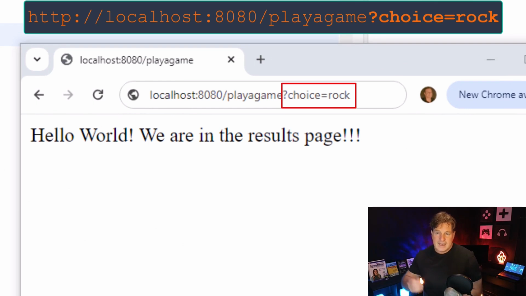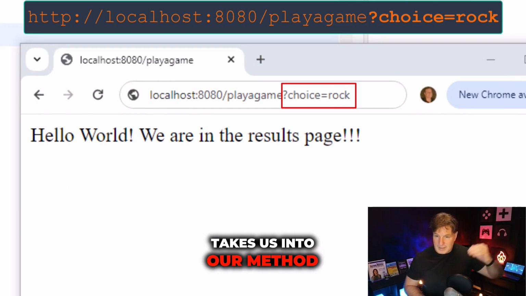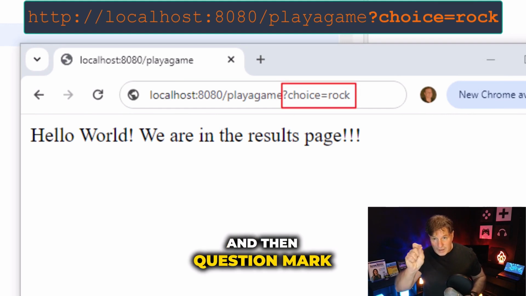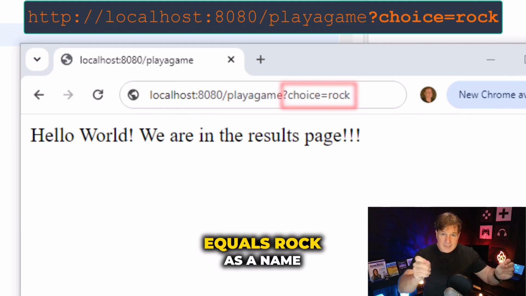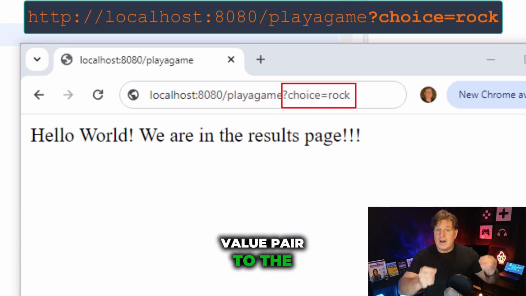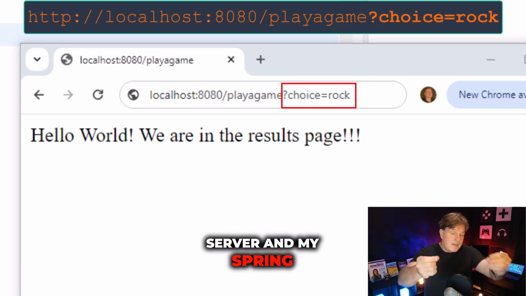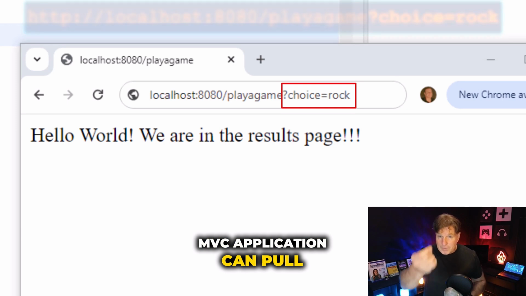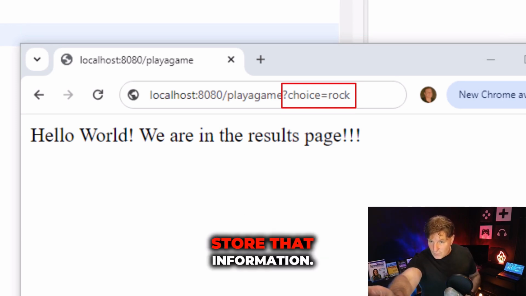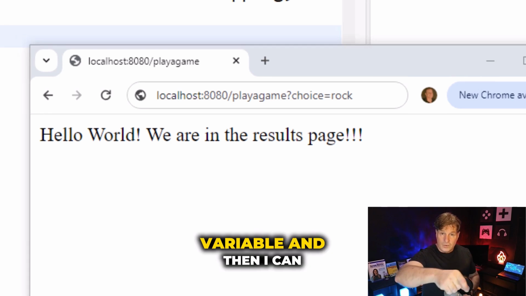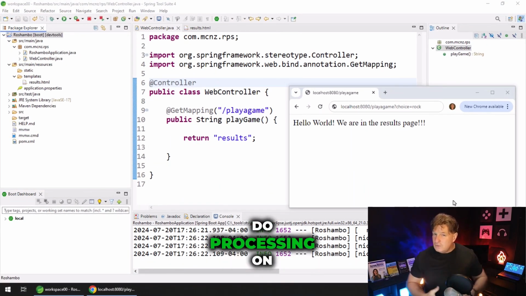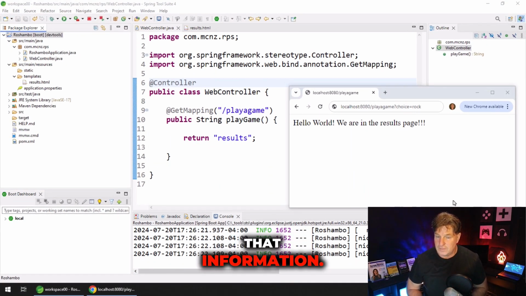So if I say localhost:8080/play a game takes us into our method, and then question mark choice equals rock, that will send choice equals rock as a name value pair to the server. And my Spring MVC application can pull that information out, store that information, the fact that somebody's chosen rock, in a local variable, and then I can do processing on that information.